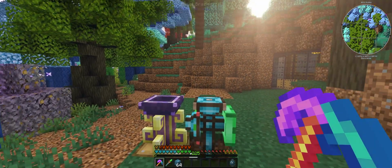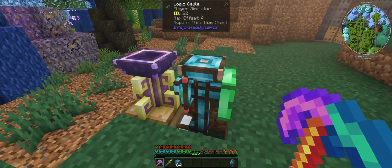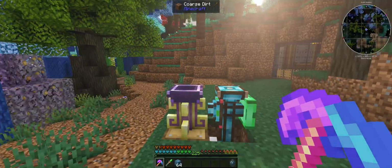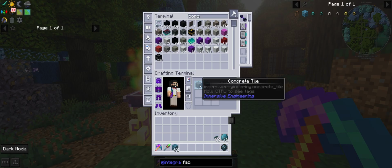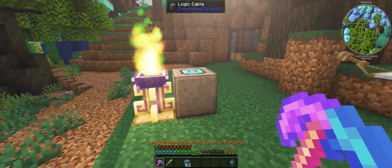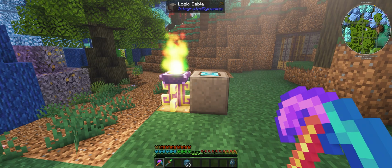Okay, so this is a great way to automate this ritual with just using basically one block. I mean, all of these things are contained within one block, and even so, you can have it somewhere, like where I'm going to put it in my fireplace, and you can grab a piece of concrete and facade this guy by combining a facade with any kind of block that you want, and it'll cover the whole thing. So you can make it look nice and pretty and neat.